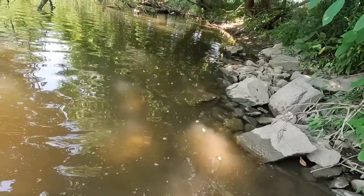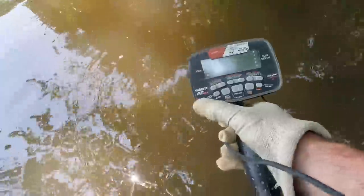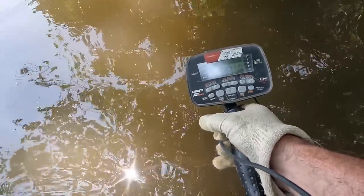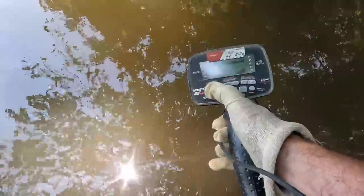It's gone down enough for us today — that almost rhymes, doesn't it. Let me get my stuff out and we'll get to digging. I've got my gear out and I'm pretty much ready to roll. I'll show you the very first target I dig, then I'm just going to dig on my own until I start finding some things. I'm going to be digging a lot of iron today because there was Civil War activity in this area. We're using the Garrett AT Max on the Turn Around Zero program and I'm going to crank the sensitivity up just a little bit, maybe about 10. We'll hear bayonets as long as we keep it below about 18.